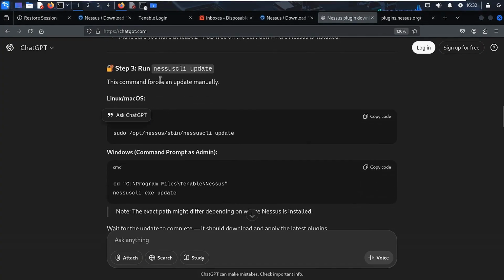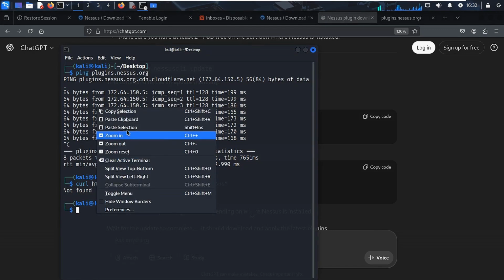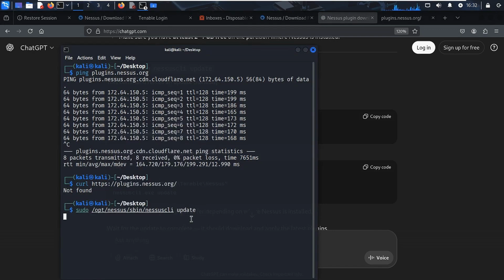This is step 3. Run this update. So let's see if we can do this. So we're using Linux. So let's try this. Now hit enter. Asking for password.